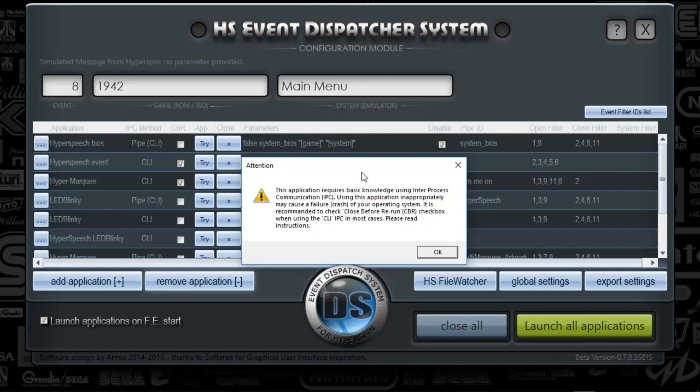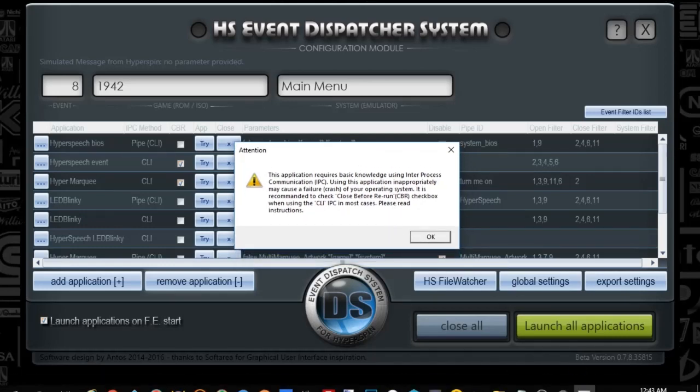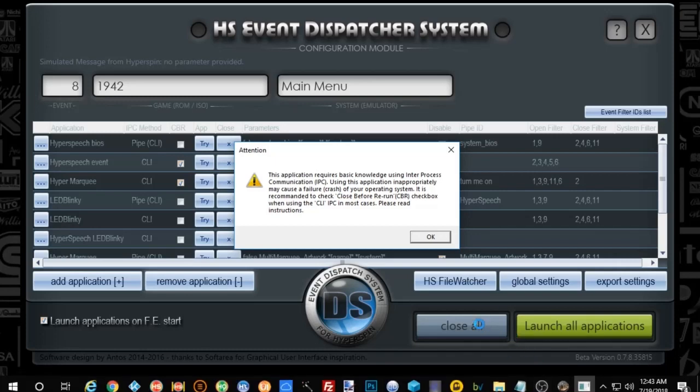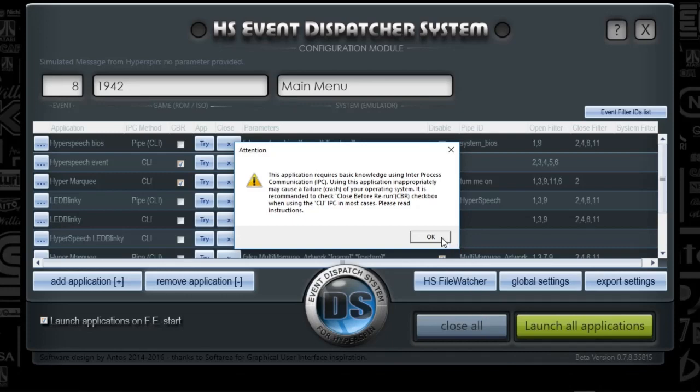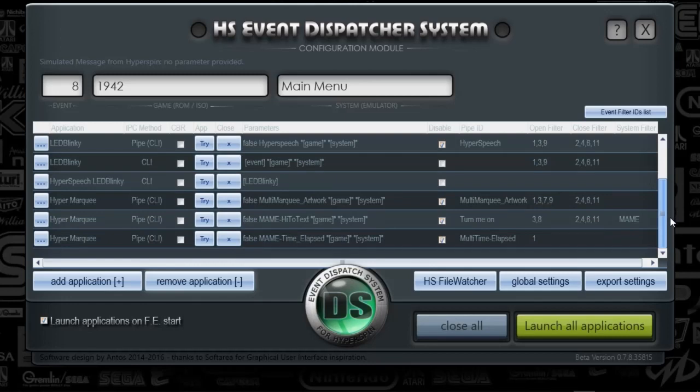It's going to give you an error message, or attention, saying that we're dealing with command lines. If you don't know what you're doing, you could basically make something call like a billion times, and it might screw up your system because it cannot compute. It's trying to compute what you told it to do, and its brain's fried. So again, you can just use the files that I've used as an example. You're going to see a whole bunch of attempts here, or tests, if you will.